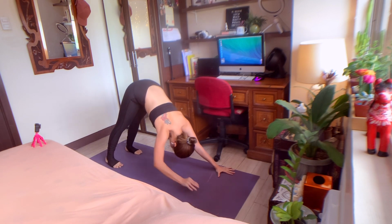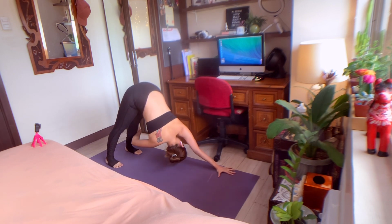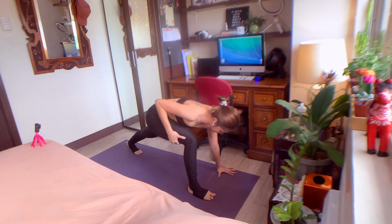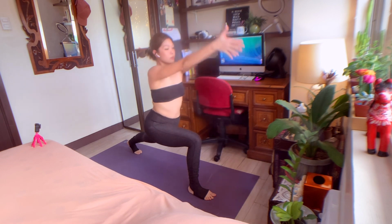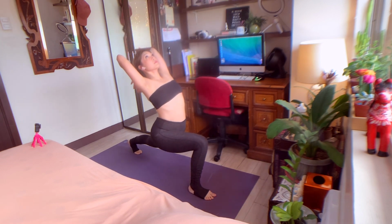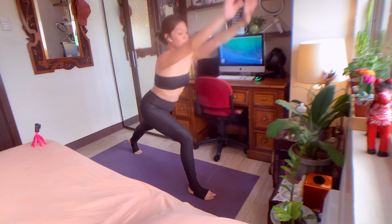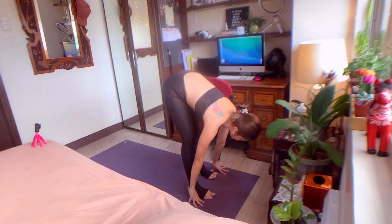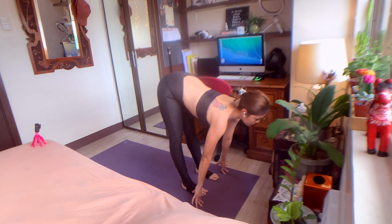Right hand crosses to left foot. Right foot steps forward, coming into lunge pose, arms up, chest opens, bend your elbows, sweep the hands down. Back foot steps forward, inhaling into flat spine, exhale, fold.